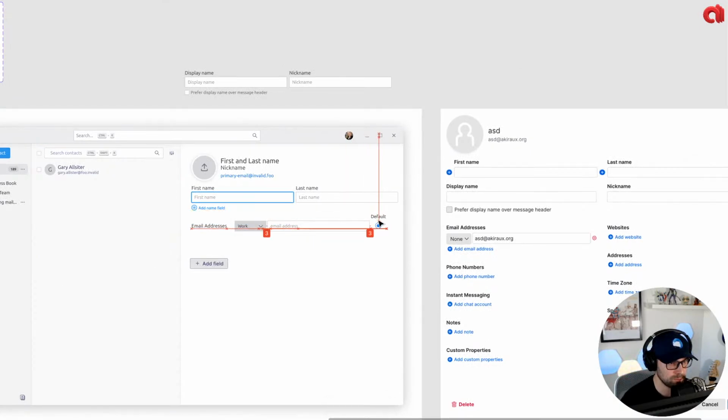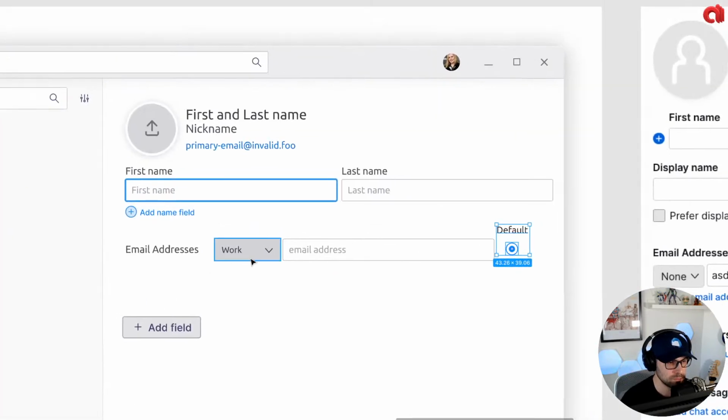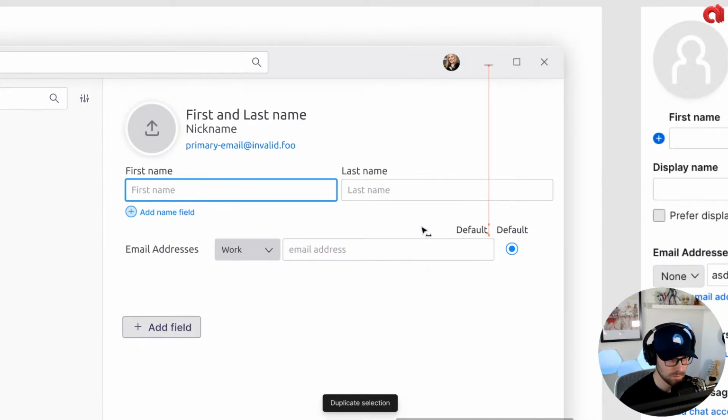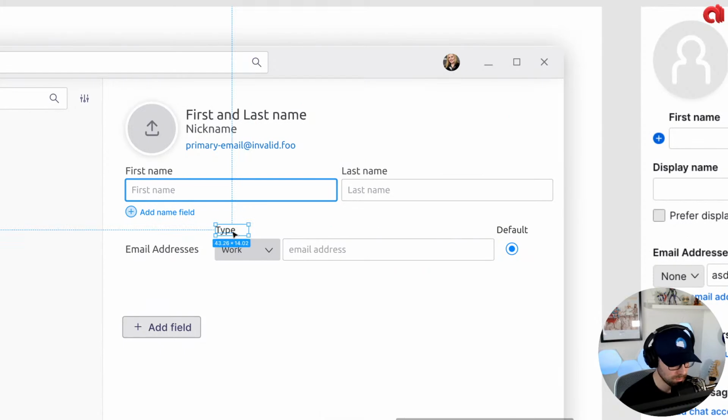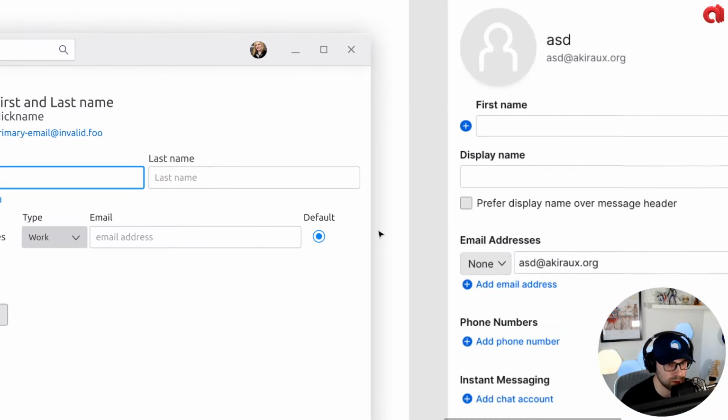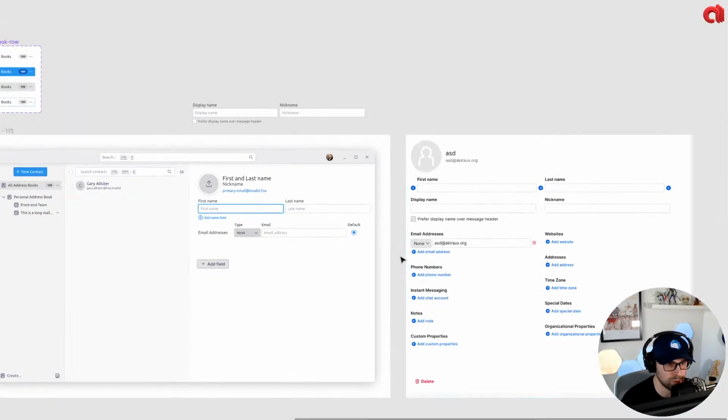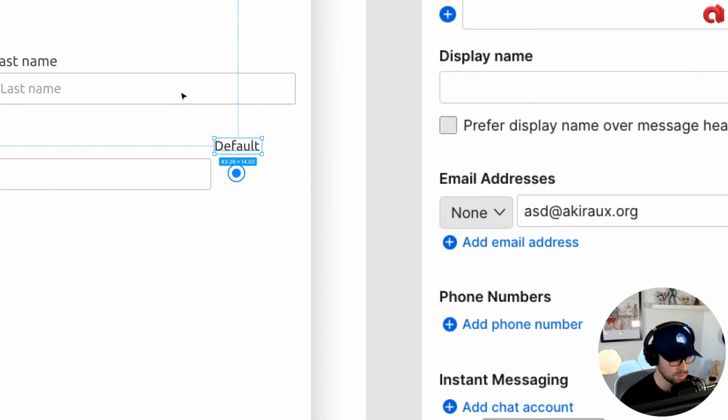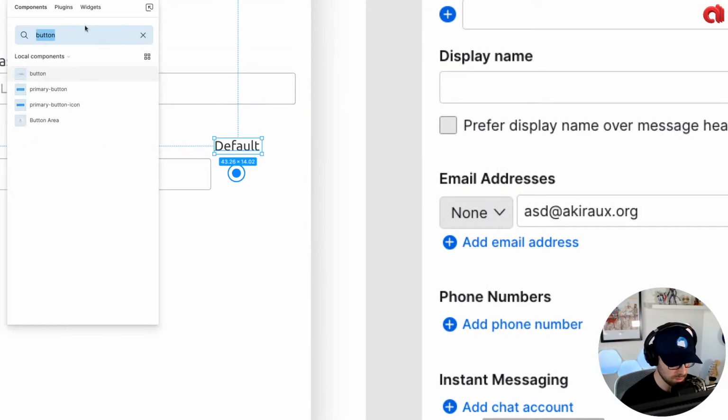Okay. Could be something like this. Type, email, default, and then we got our remove, which is basically our remove or delete.